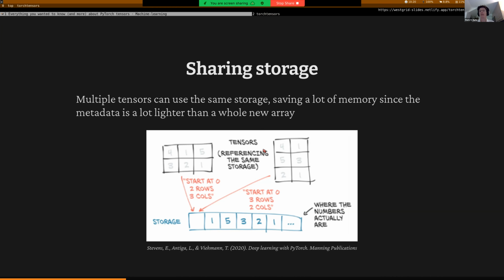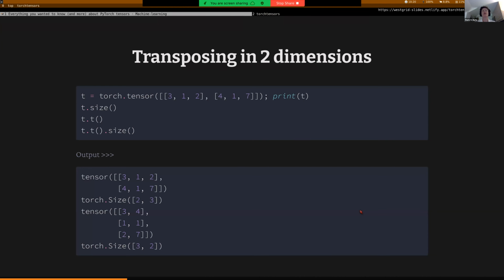So the metadata will be different, but the storage object will be the same. So extremely memory efficient. Let's look at an example with transposing a 2-dimensional tensor. So transposing a matrix, basically.